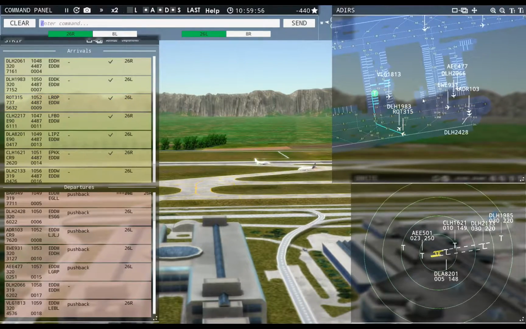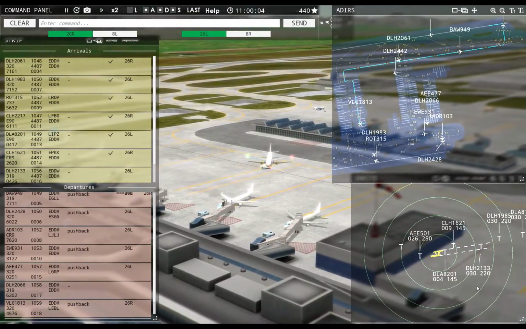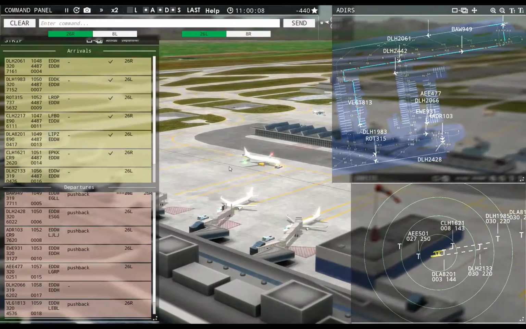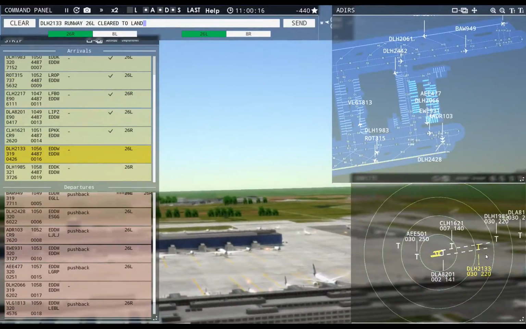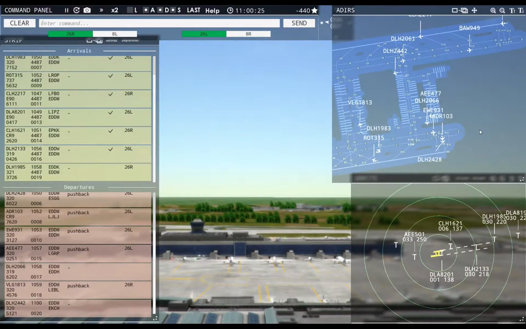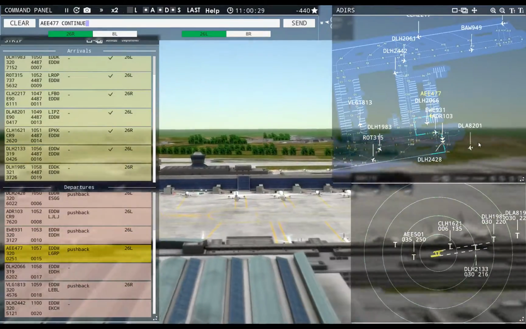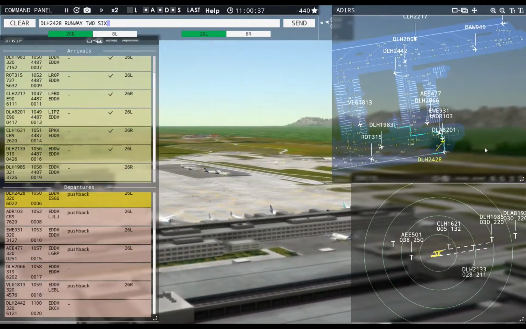Tower, Lufthansa 1985 with you, runway 26 right. Taxi to apron via Sierra 5, Taram 315. Lufthansa 2133, runway 26 left, cleared to land. Ground, Aegean 477 ready to taxi. Aegean 477, continue taxi. Runway 26 left cleared to land. Lufthansa 2428, runway 26 left, line up and wait.